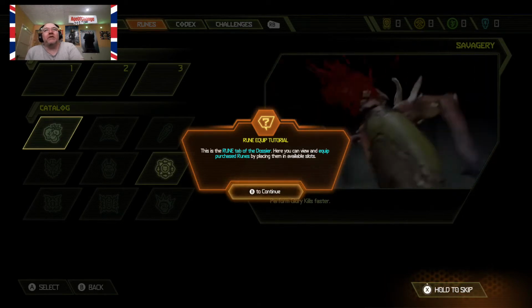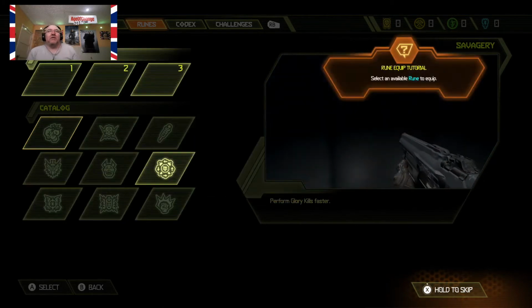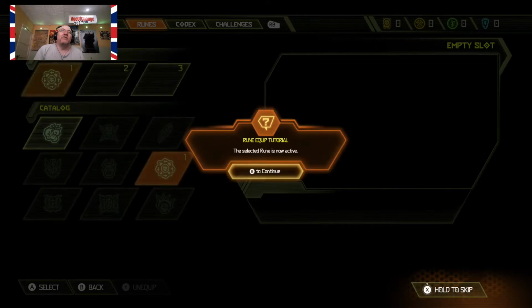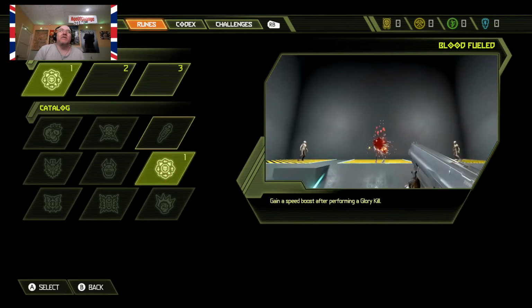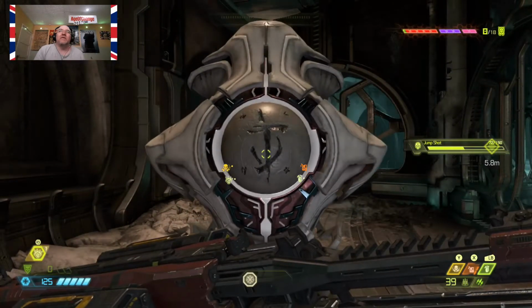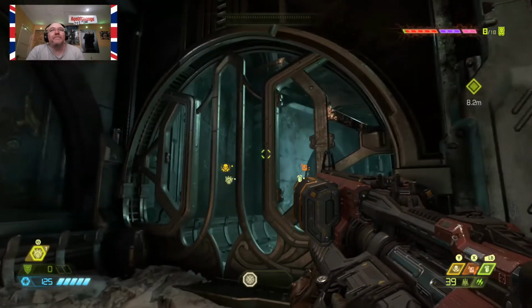Really quick, this is the rune tab dossier. So you get three runes. Nice. Right, maybe that will help me stay alive a bit longer. I don't know.